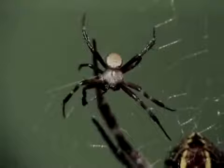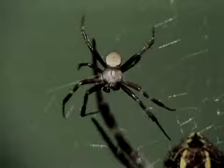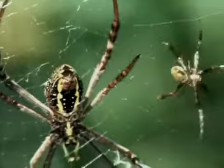He must quickly identify himself as a male rather than a meal. To start with, the little male sits very still on the opposite face of the female's web. He's made a hole in it so he can slip around to her side, but make a dash for safety if she attacks. Now he certainly seems to be risking life and limb to convey a message to the female.